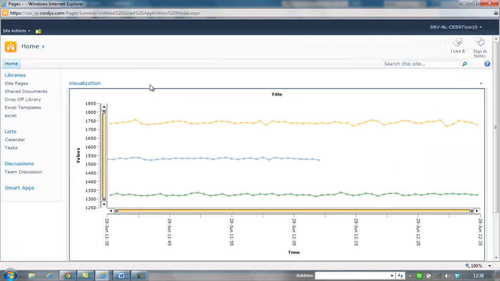Once loaded, we can now see the two original values which we chose to monitor and also now the calculated average value running between the two. So what we've seen in this demonstration is the capability provided by Cordis Operations Intelligence to connect to back-end data sources with large amounts of data and provide a simple way in which business users with very little training can connect to that data, perform calculations on that data, and then visualize that in a portal environment.